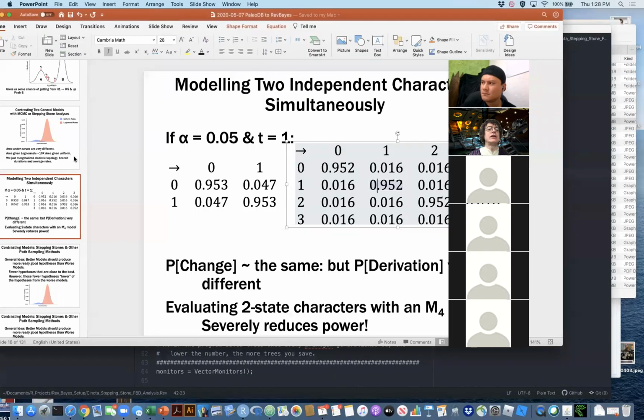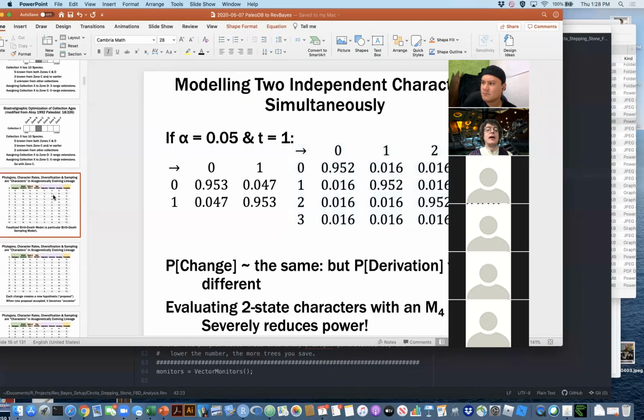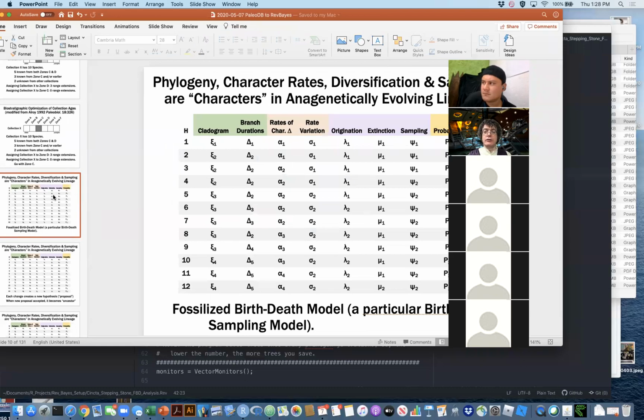And just to help you visualize that, I probably should have shown you this earlier. I mentioned the idea of morphometric characters. The way I find it's best to envision what an MC is doing is it's like a continuously evolving, continuous anagenetic change for a bunch of morphometric continuous characters within a lineage. Part of the MC is we will have multiple chains, but each of those would be its own lineage. And you have parameters like the cladistic topology, the branch durations, which would actually be a vector because that's going to be one for every branch, the average rate of change, the rate variation, origination, extinction, and sampling.